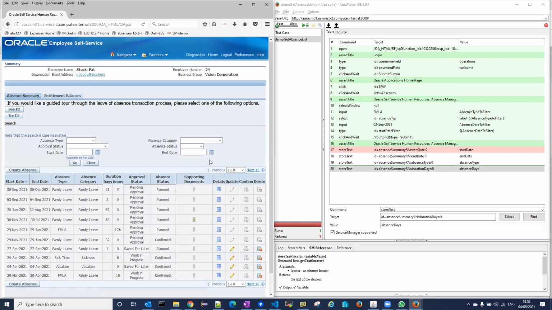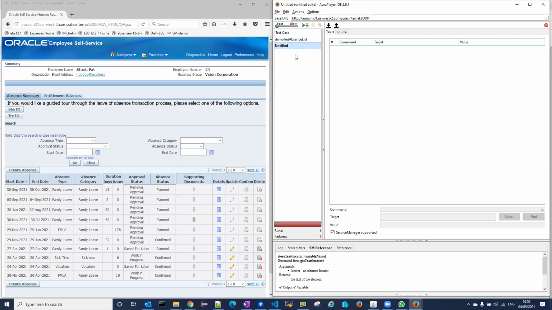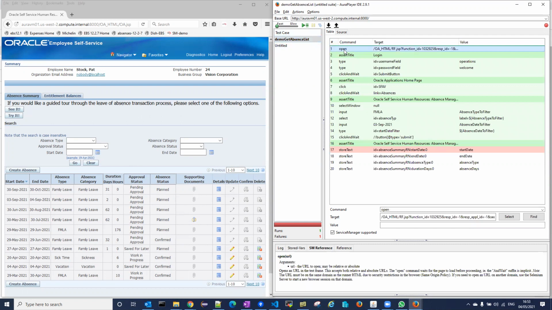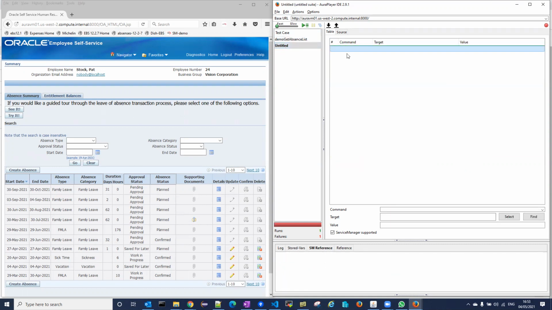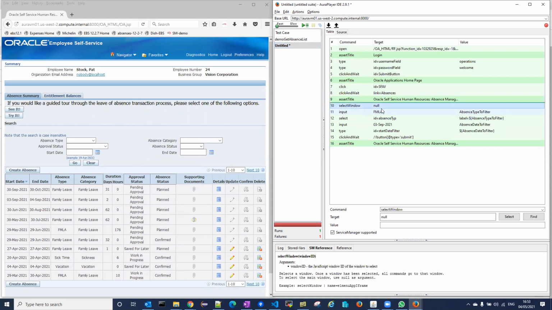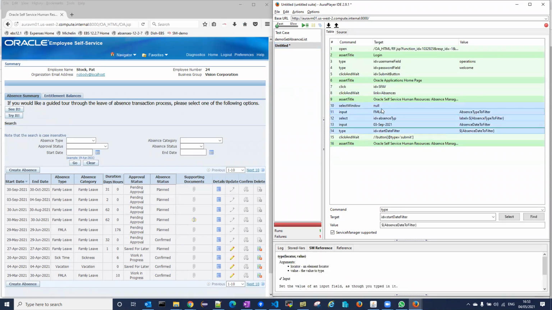from a table? So let's create a new test case. We will give it a name a bit later. And this test case will do almost the same as the previous recording. We will need to get to this page, and then we want to do additional steps. So we can record it again, or we can go to the previous recording, take the initial part of the recording, and copy it, because we want to do the same here. Let's remove the filtering part to make it even simpler.